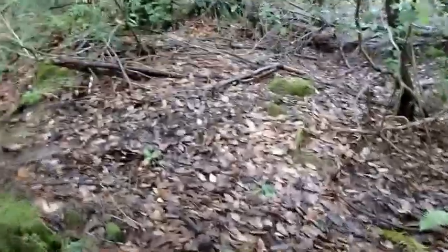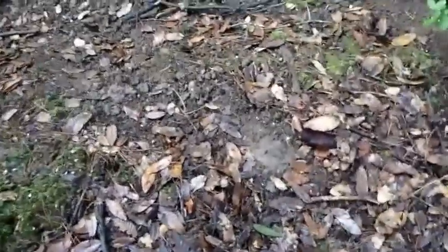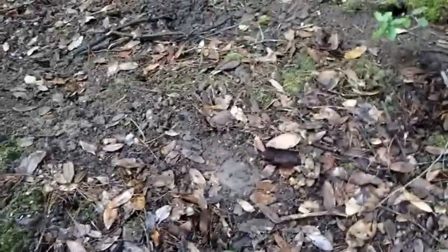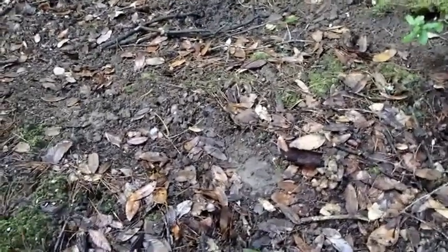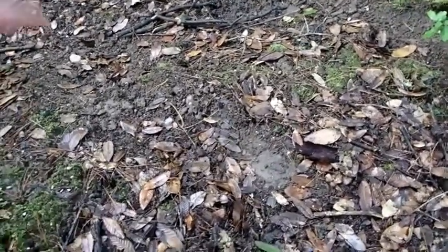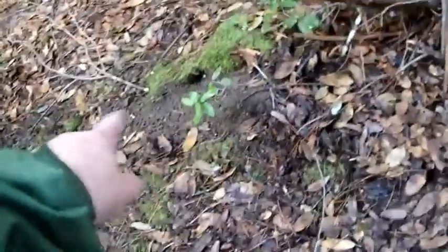Okay, I didn't go straight up that because it was too steep. So I'm at the top now, and from up here the marks are much more obvious. And the reason is, it wasn't just rolling along. They put a lot of torque and power behind the engine to get up here. So, came straight up, made an angle here, really scuffed the soil there, and here, you can see that was made by a tire mark.